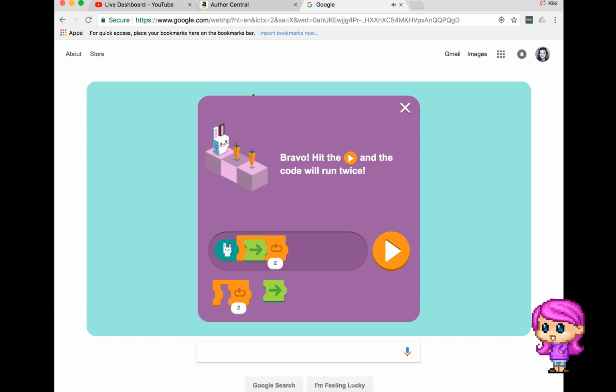One of the great things about playing with so many different coding styles is that you learn to adapt really quickly to other ones. You can play in all sorts of ways and pick up new rules really, really fast. So from what we've learned, we have a loop block that's going to loop whatever's inside as many times as we've told it to here. And we've told it to do it twice, so our bunny should move forward twice. Let's see what happens.